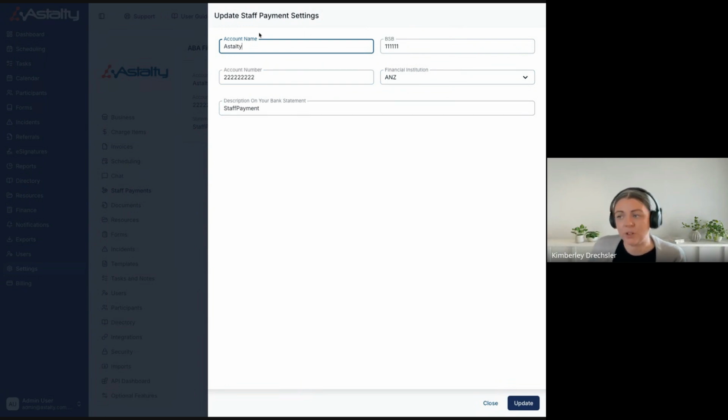It's also helpful to note that there is a limitation for characters in the account name and the description field. I think it's 15 characters. So you can see here how we have omitted a space between these two words just to make sure that everything fits within that character limitation, which is set by the banks. We'll close out of here now.